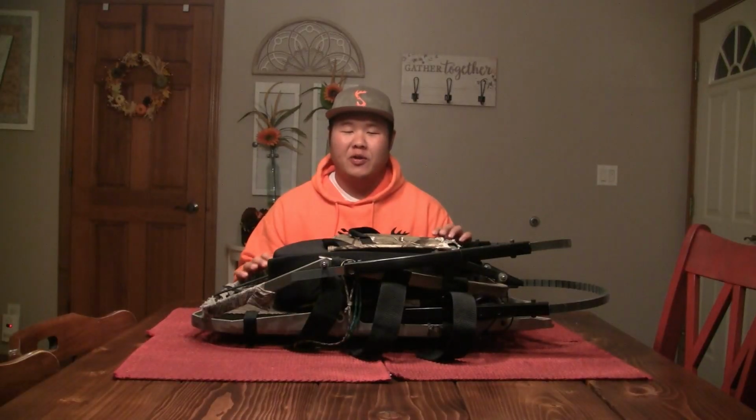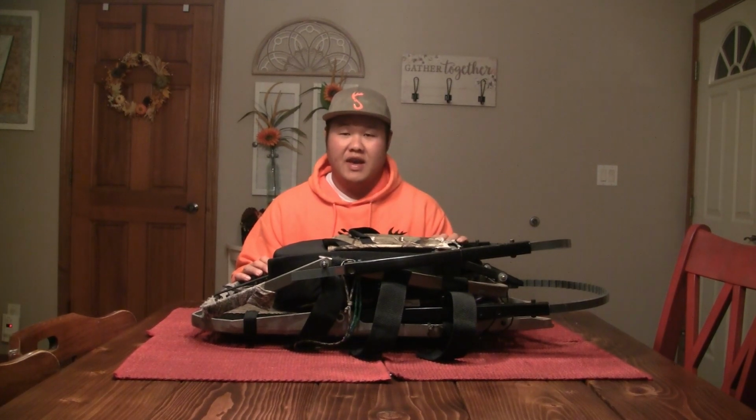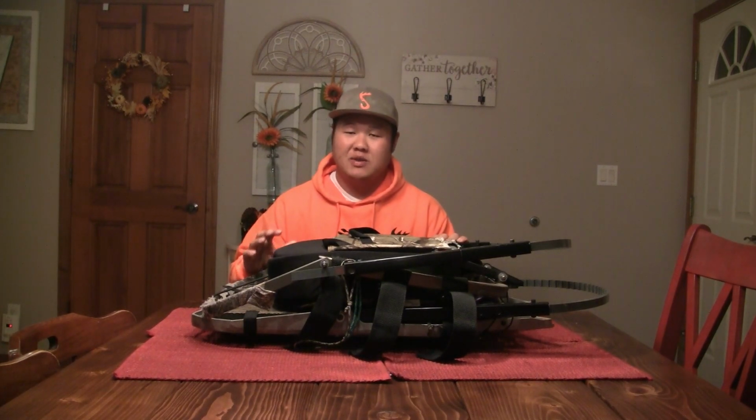So the main thing about the Lone Wolf sit and climb is that it's super simple and it's extremely comfortable. There's not a lot of moving parts, so it's easy to pack out and set up. And with the extra butt cushion, it makes it really comfortable for those long day sits.